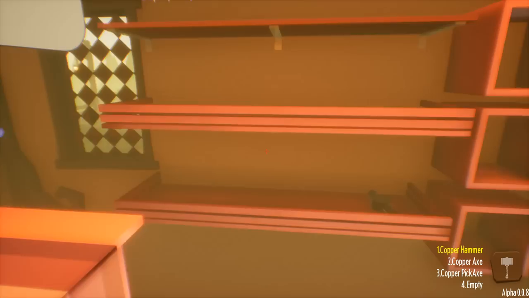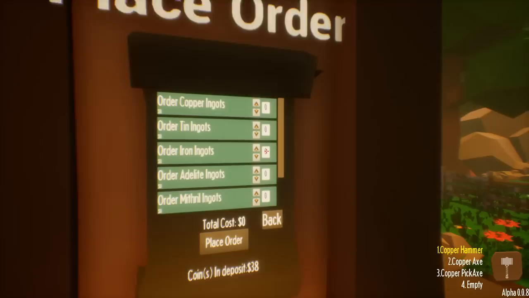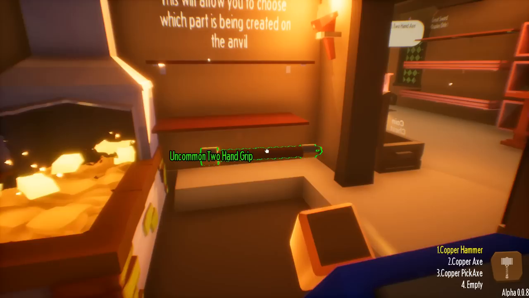So, we got the two-handed guard. Axes don't need guards, right? Yeah, they don't. So, we just need the two-handed grip, and we need to make an axe. That should be easy enough. Let's open up this. Let's go back. And let's get one two-handed grip for right now. Amazon Prime, thank you very much. We'll break that open just because there's one thing in there. There we go. We got an uncommon two-handed grip.